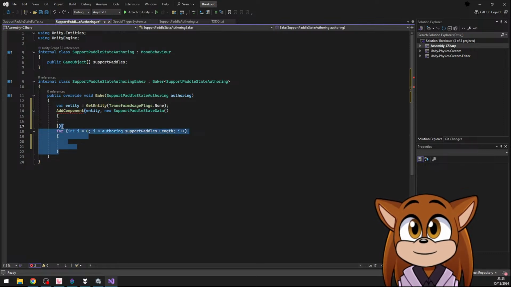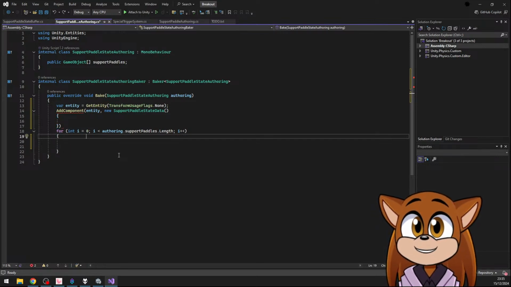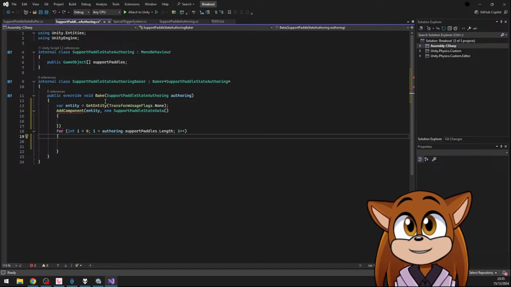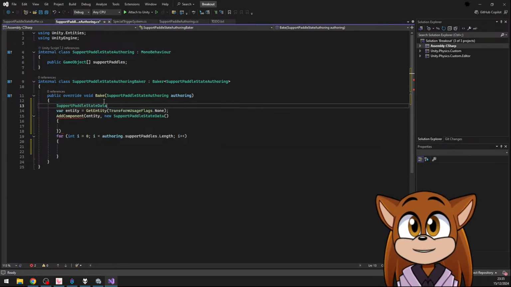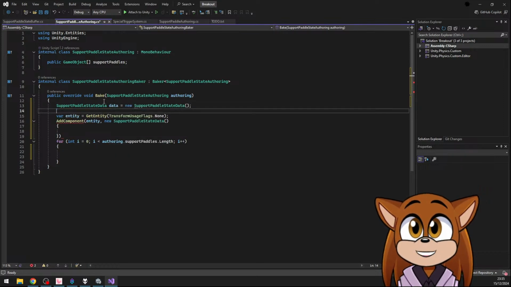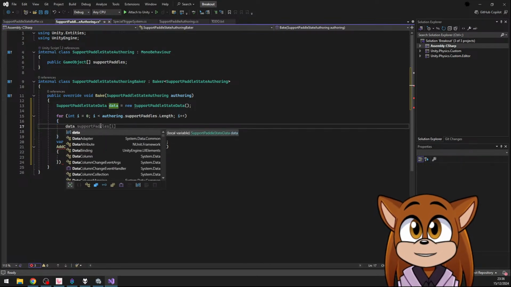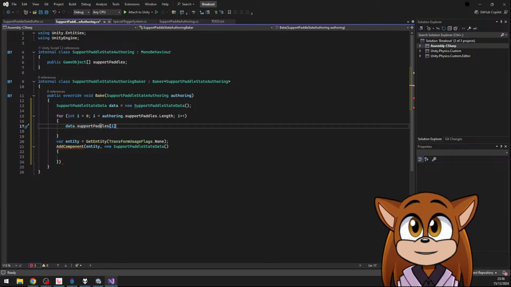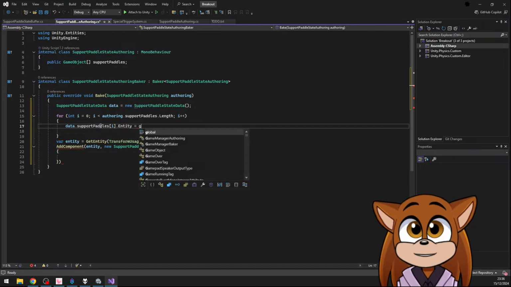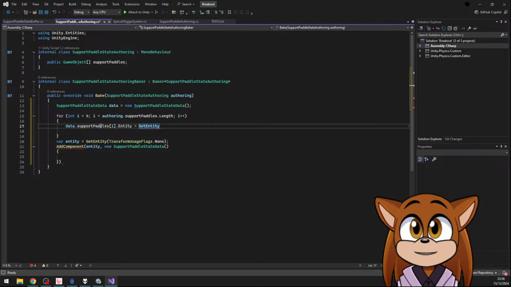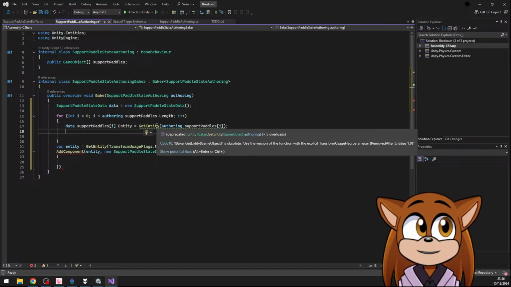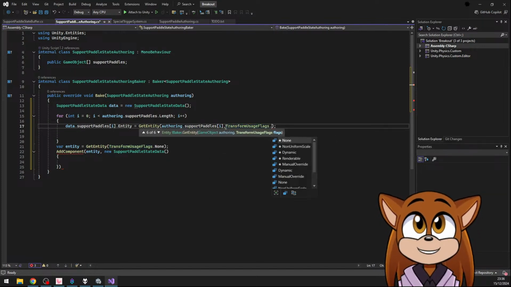Entity equals get entity authoring dot support panels i, comma transform usage flags dot none.